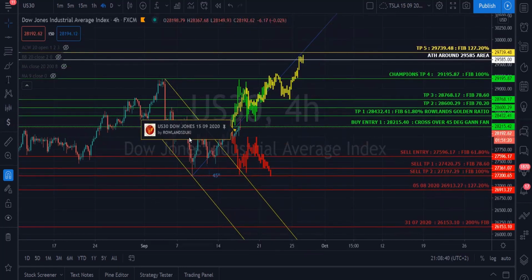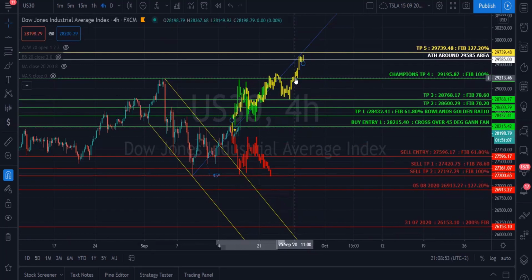So I'm going to explain to you, price is here, it's going to go up, going to trigger my buy. It will come up here, it will trigger my TP1, TP2, TP3, it may bounce back down, and then it'll continue back up again, it'll go past my TP4, and it'll probably come and take my TP5 around the 28th of September or so. That's what I'm expecting. All right, so that sounds interesting, right? Yes, it does.